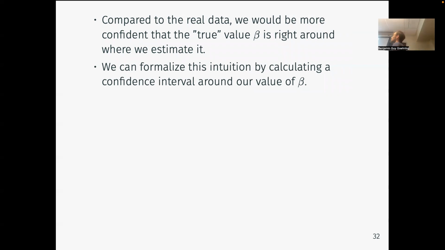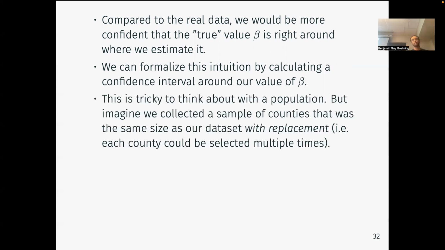So we can formalize what we're doing by setting a confidence interval around beta. So what does that mean? This is how we're going to try to think about how we could get a confidence interval. This is tricky, in large part because a lot of statistics was created from people who wanted to learn stuff from surveys, largely from these ISR folks, literally two blocks away. So some of this is a little tricky to think about when you aren't working with survey data.